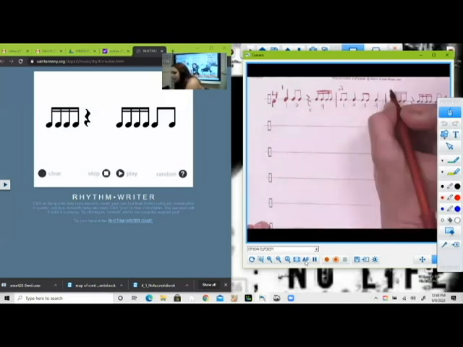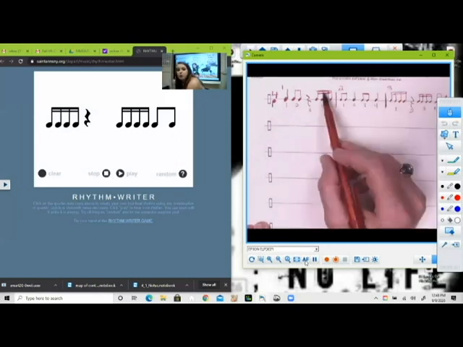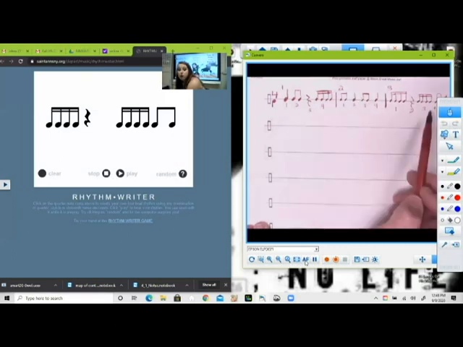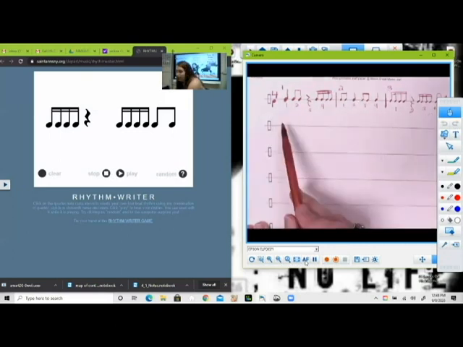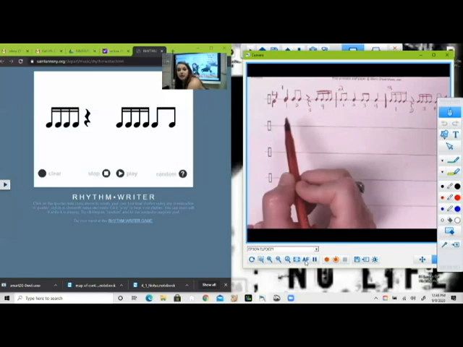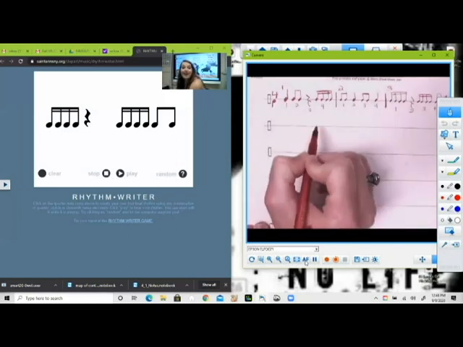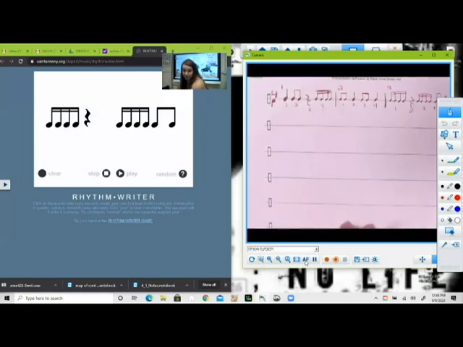So that is 3. Now, if you ran out of room and you've only got measure 1 and measure 2 on this top line, and your third measure is over here, that's totally fine. You would just put the number 3 right there above that third measure, wherever it is on your paper, okay? That's why I recommend you use a pencil when you're doing this stuff so you can erase and make corrections if you need to. I'm using a pen so that you can see it on here a little better.